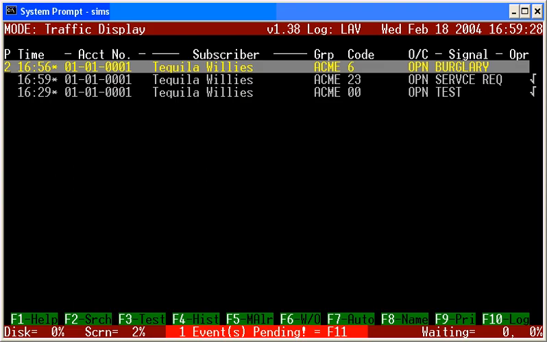Now, this shows you right here how an operator can generate a service work order, how they can print out tickets, email tickets if they want to, transfer them over to the service department by the F9 key, and actually create service work orders or get them to where they need to be.